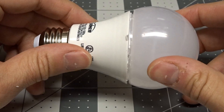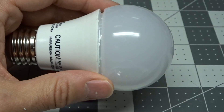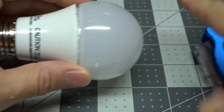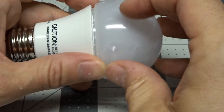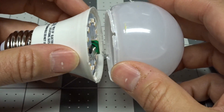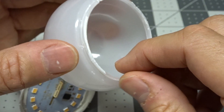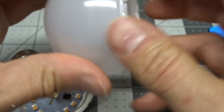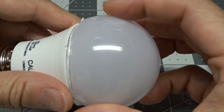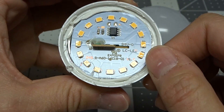Let's open this up and take a look inside. With UL-approved bulbs there's a safety consideration, so this wasn't super easy to take apart. I wedged a knife along the edge to crack the glue, then used a screwdriver to pry it, and it popped out. It's decent construction — good amount of glue and a lip that holds it back on, so even after taking it off once I could probably easily snap it back together.